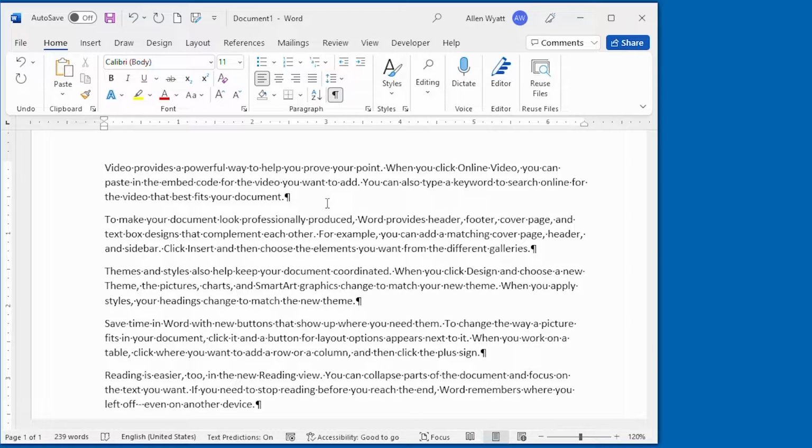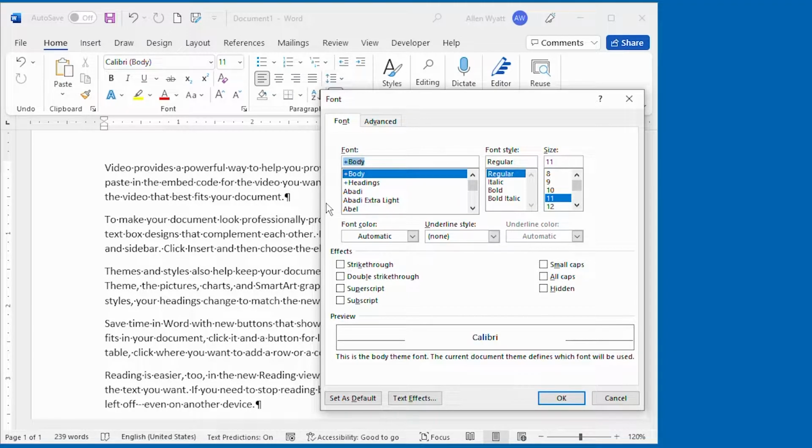Most people add it by displaying the Home tab of the ribbon and using the strikethrough tool up in the Font group. Or they can display the Font dialog box. A quick way is just to press Ctrl+D, and then they can use the strikethrough tool that's right down here in the Effects area. You can define your own shortcut key for strikethrough by making an easy customization in Word. Let me show you how you can add the shortcut in only a few seconds.